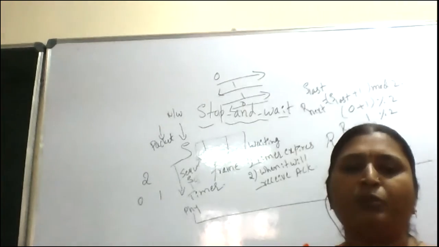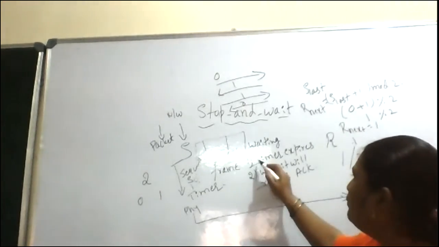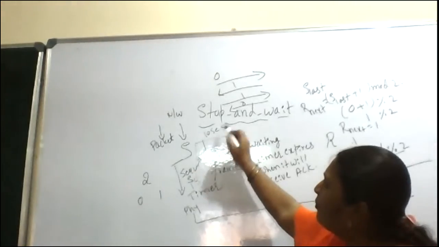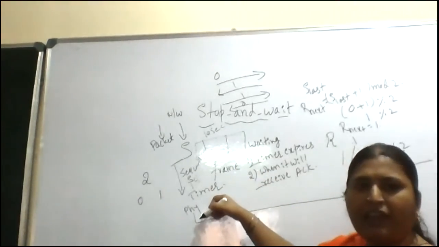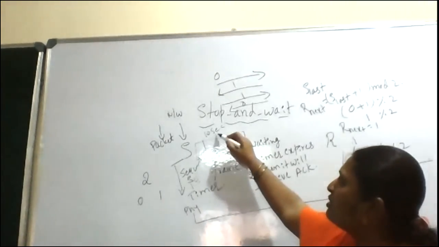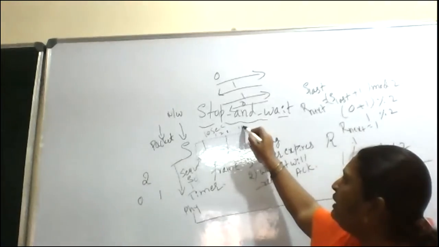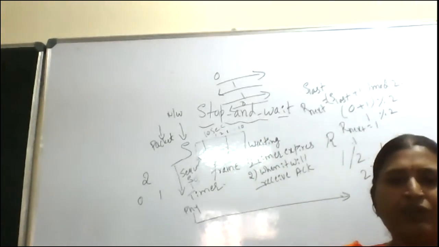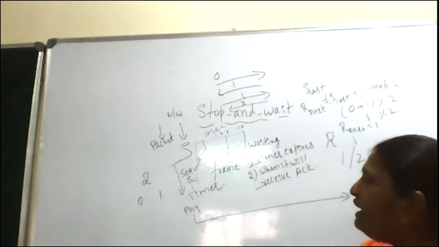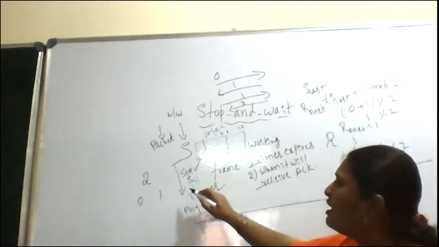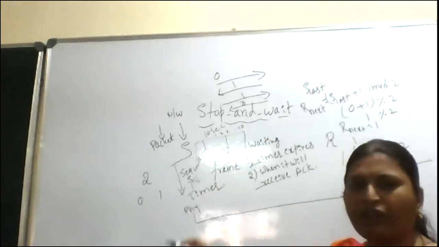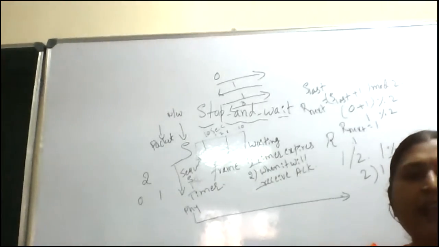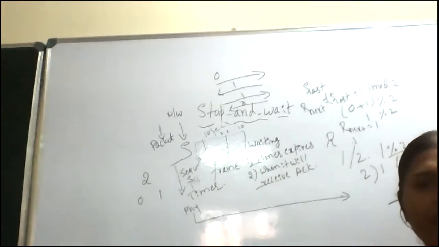When the timer expires, that is the first situation. If the timer is set for 10 seconds but the frame has been given to the physical layer, okay, 1 second, 2, 3, and so on, 10 seconds are over and the acknowledgement has not been received. Then what will it do? It will re-transfer the same frame, and again it comes back to the waiting state.